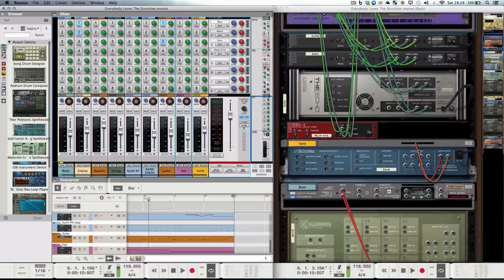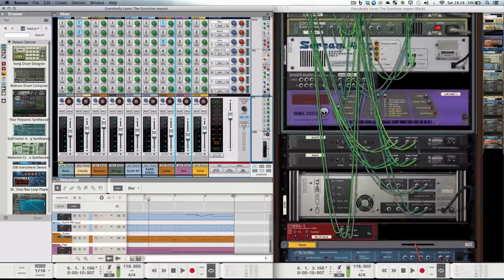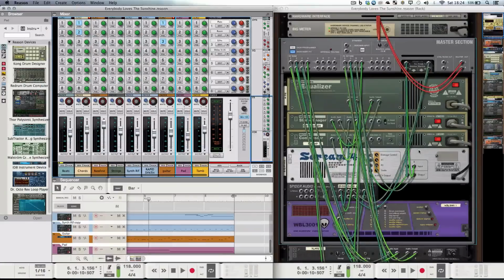And for those of us who come from a hardware background, this kind of stuff makes perfect sense, and I would encourage everybody to start understanding the concept of signal flow properly, because it enables you to get the most out of so many different things in music production. So that's one aspect that I think is incredibly important about Reason, and I'm going to make sure that I get some time to create some videos that focus on signal flow using this, because that whole cable routing thing is fantastic.